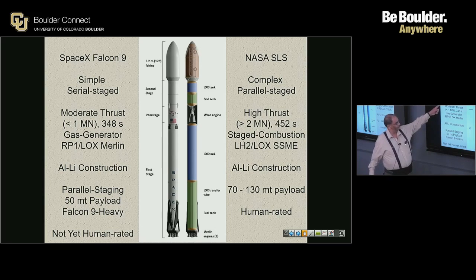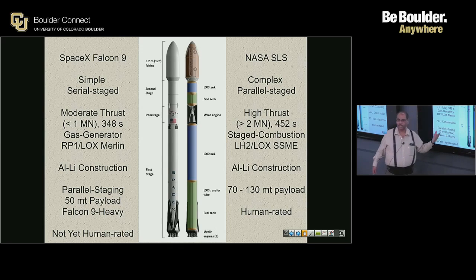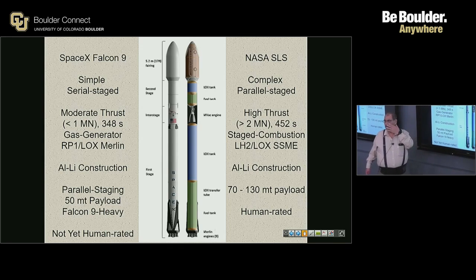Serial staged. Of course, Falcon 9 Heavy is going to be parallel staged. And in that case, you know what they do? They essentially cross-feed the propellants into the boosters so that the boosters can be expended early and the main engine can still go. So that cross-feeding of propellants is once again an important step they have to make sure works.